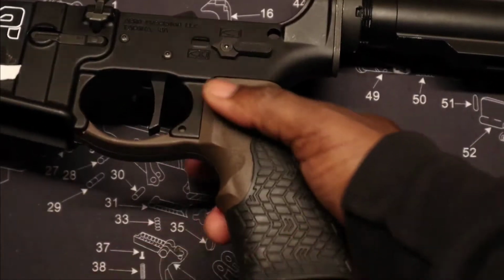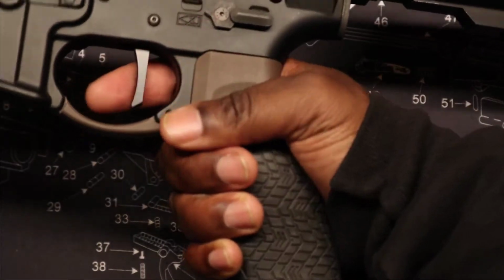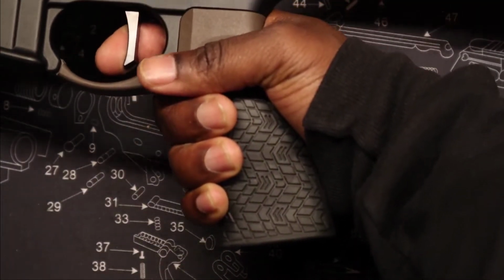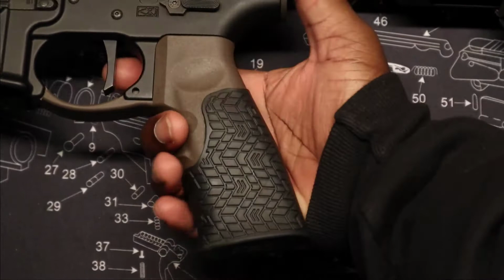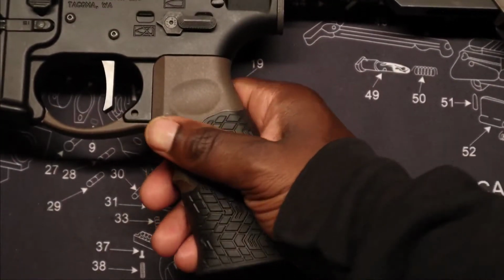So as far as comfortability, I put my thumb right here. You see the finger on the trigger here, and this is how much room you got as you're holding this. I know some people might have bigger hands, but this is pretty much the basic feel of it here.